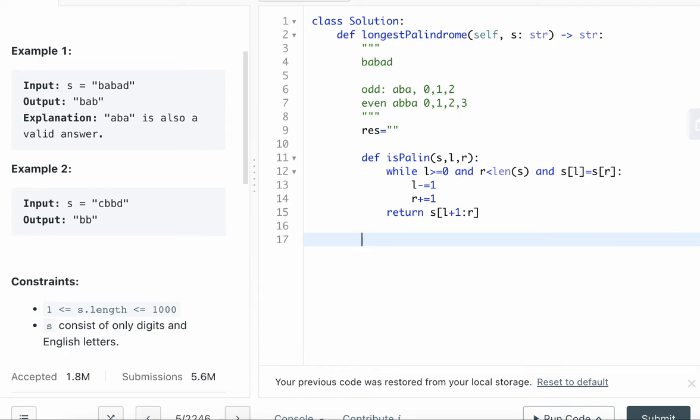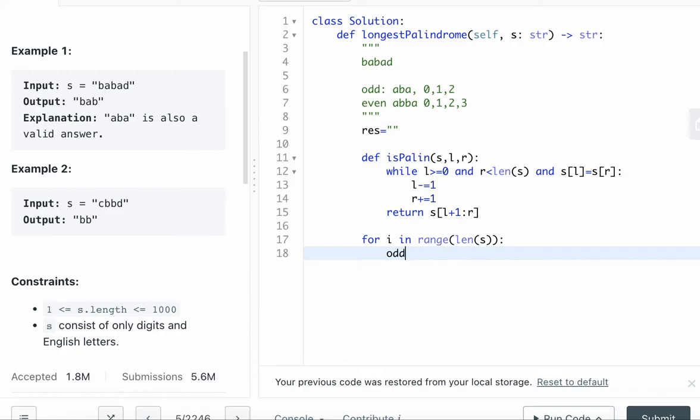And then I'm going to write the main for loop to go through this: for I in range of the length of s, right? I'm going to go through every single I in the string that they give to me.